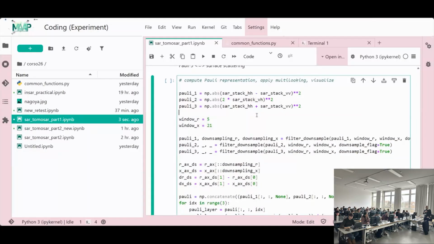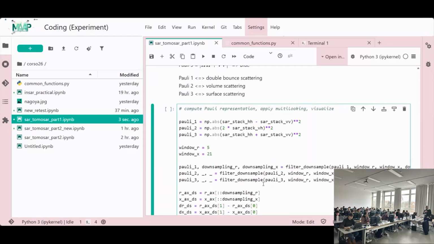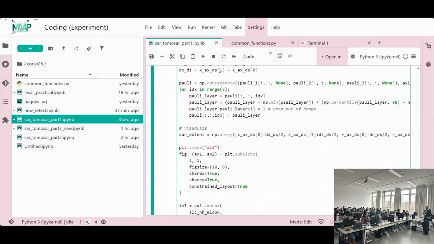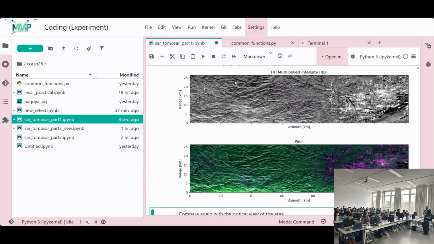This cell here basically takes the three intensities, multi-looks a bit. Multi-looking is also to enhance a bit the visibility. And then computes what is called the Pauli composite. So basically, the three channels that are computed here are a combination of the polarizations. They are mapped to different layers of an RGB image to reflect this different physical coding. And if you play this cell, let's do that. So it takes a little while. You see a completely different picture, very colorful and very informative.